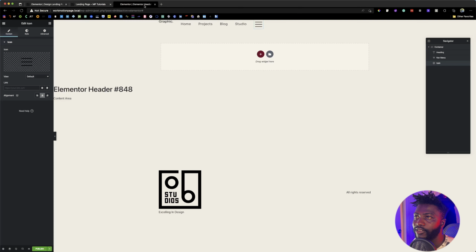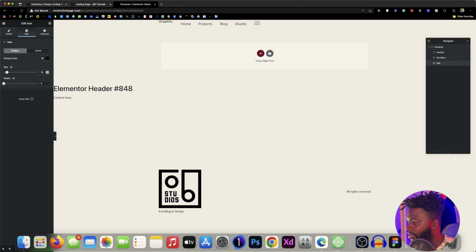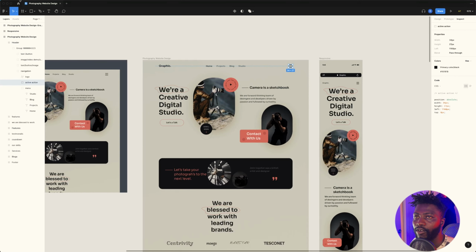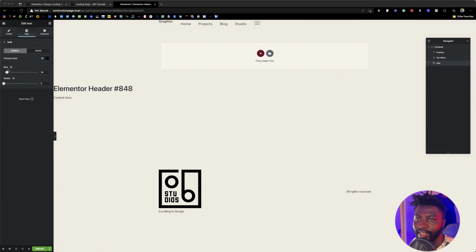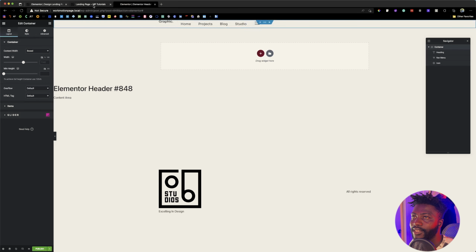So I'm going to go into Elementor here, go to style, and then I'm going to put 34. If I'm correct, I'm just going to check again. Yeah, 34 by 27. And this one already keeps the height, I'm going to just leave it that way. So 34, 27. Everything looks good.